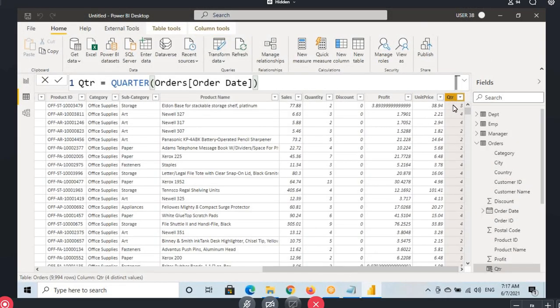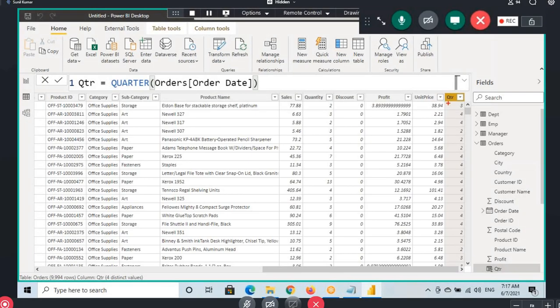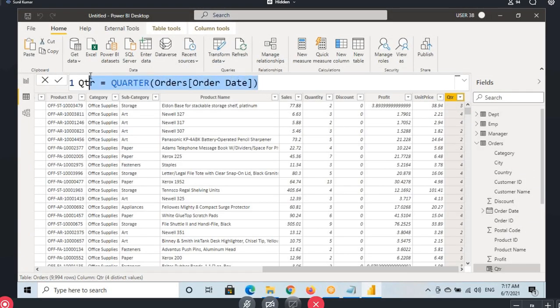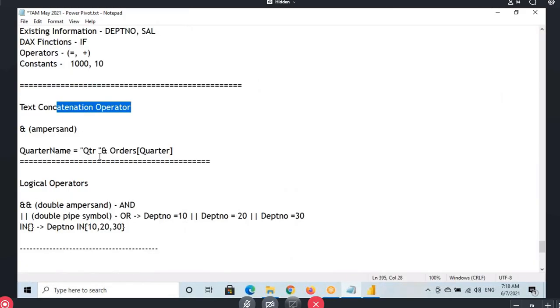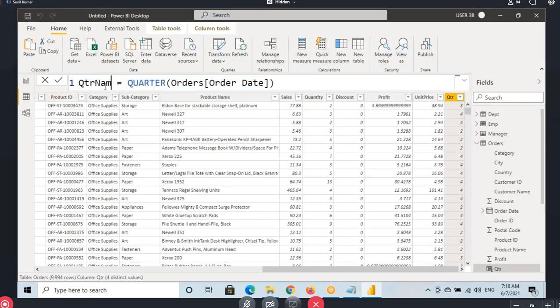But rather than having the numbers here, I'm planning to have QTR 3, QTR 4. I want to have some text. This function will just give the quarter number, guys. So before that, I am planning to concatenate something here. I want to see it as QTR 1, QTR 2, QTR 3. I just want the quarter name in there. When I just show 1, 2, 3, 4, people will not understand what that 1, 2, 3, 4 is. When I add some QTR before it, they will understand they are quarters.